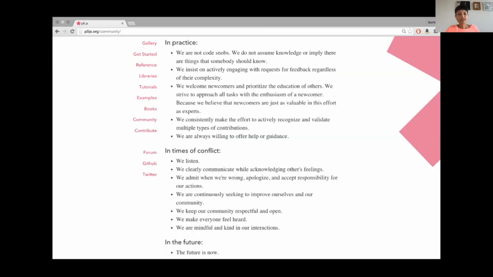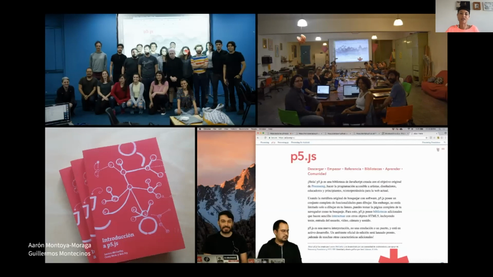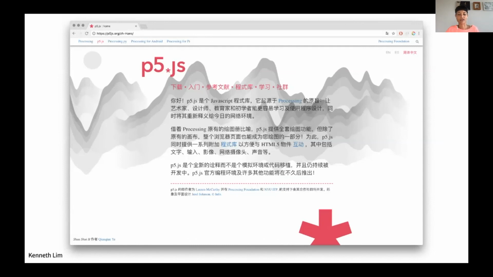And so this led us to thinking about translating to languages besides English and how to do that in ways that respected and supported local cultures rather than just exporting something from the US or from English. And so all of these were done in partnership and collaboration with people that spoke these different languages or lived in different countries.